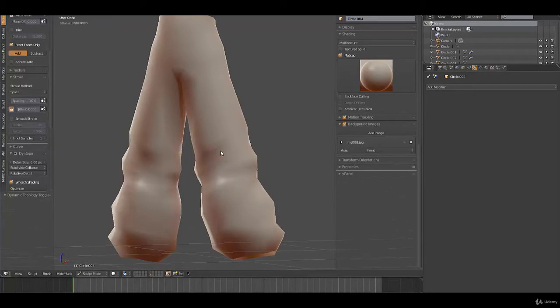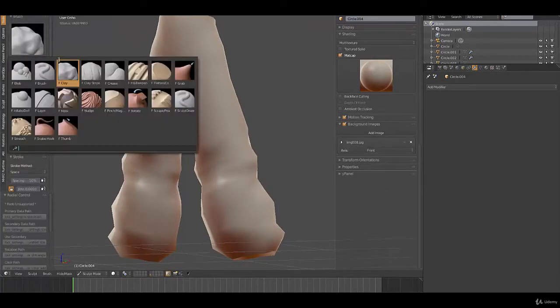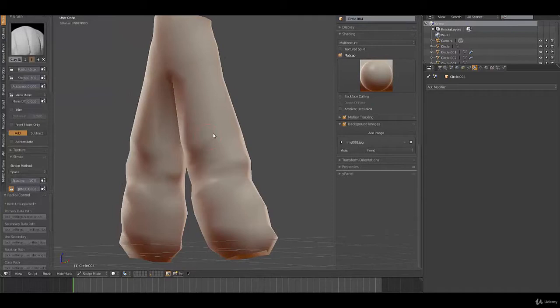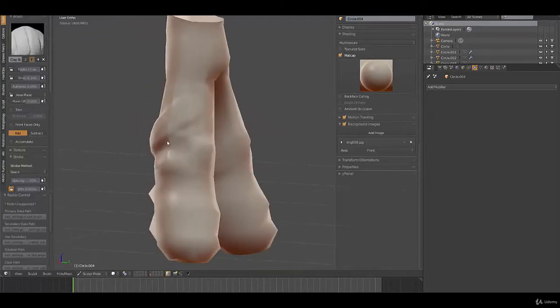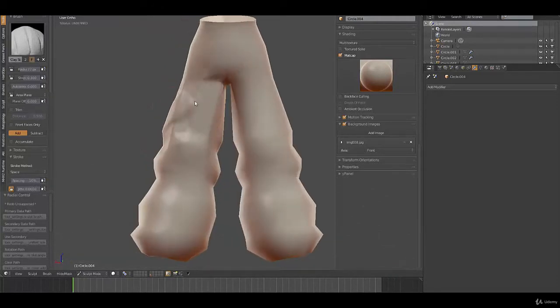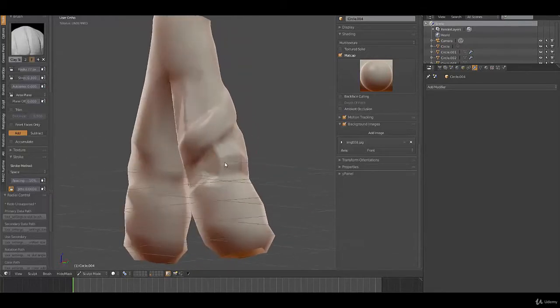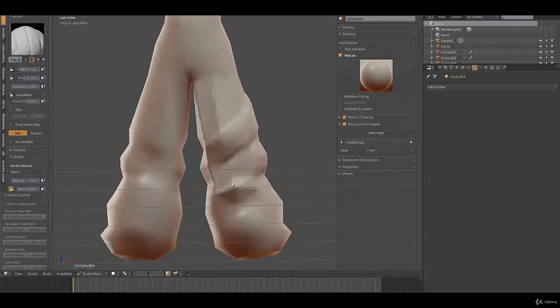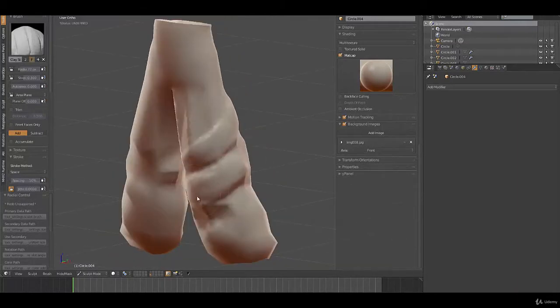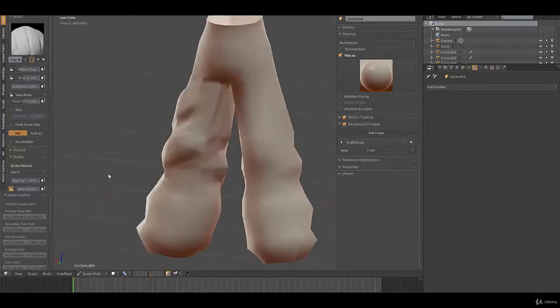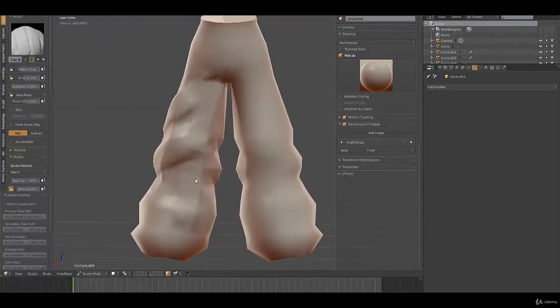So I'm going to just hit F and make sure I have clay strips, and we're going to start laying in some forms here. Try to be very broad in this beginning stage. I'm going to speed past this part. I'm going to time lapse this just so we went over a good amount of sculpting in this tutorial, and so I'm not going to articulate each step verbally.